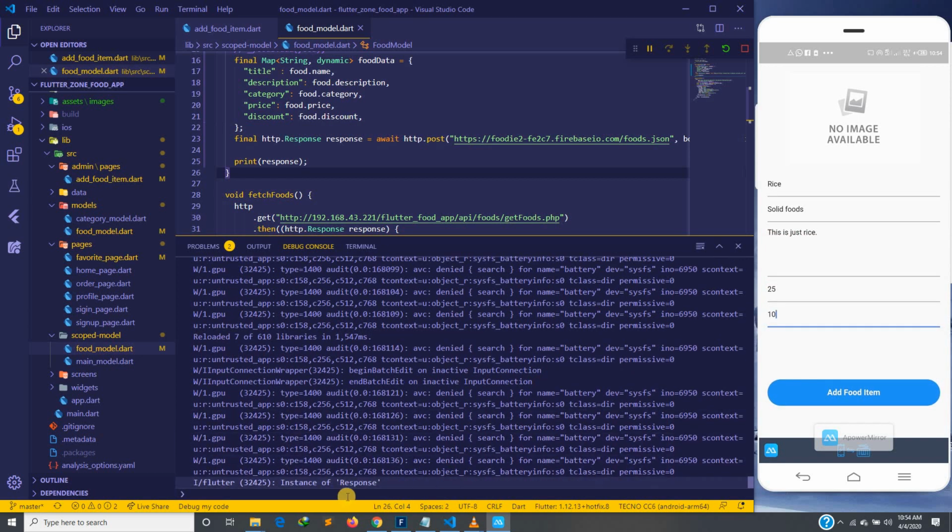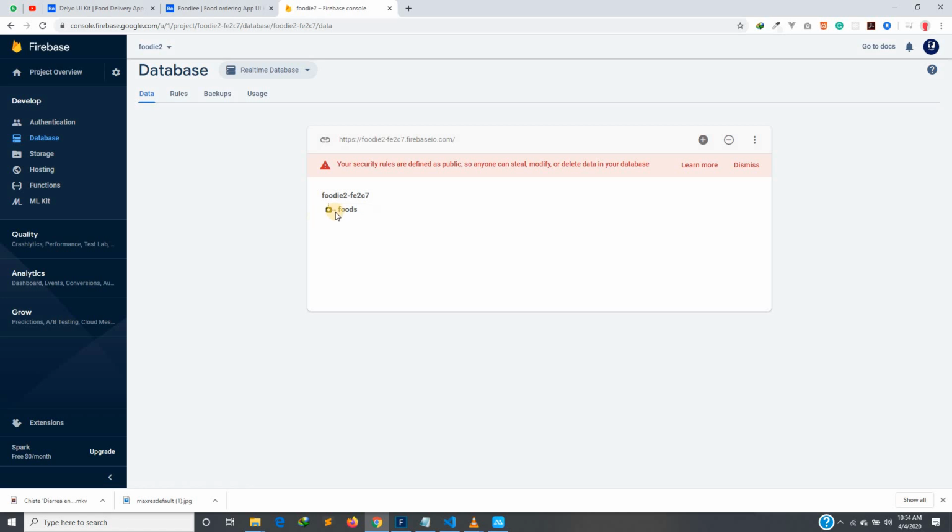So when we did, we got an instance of response. That means something returned to us. So let's check our database and see. Now you can see that the endpoint is created, which is food. When we open, we can see we are getting our data inside our Firebase database.